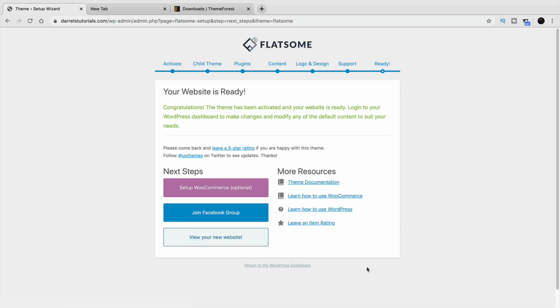All right, and then we have one more thing we need to do. Right here it's saying set up WooCommerce. Let's go ahead and set up WooCommerce. Now, in case you don't know what WooCommerce is, it's basically a plugin that allows you to sell online. And we will need this in order to use our dropshipping website. Now, this plugin costs $400. I'm just kidding. It's free. Right here, just click on set up WooCommerce.